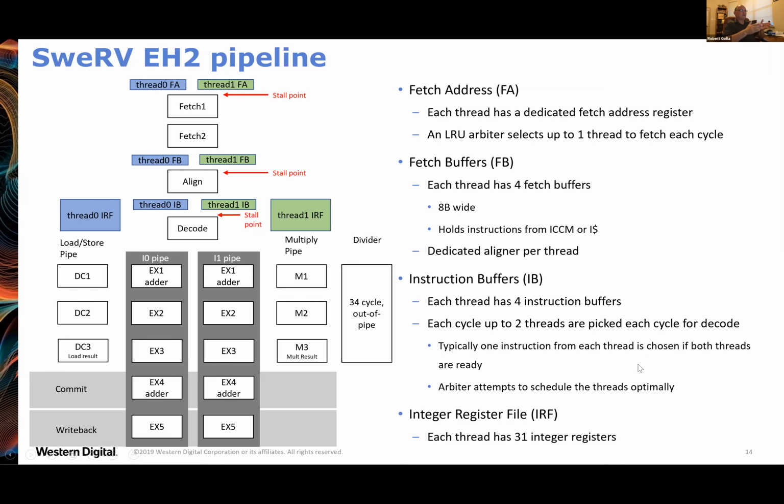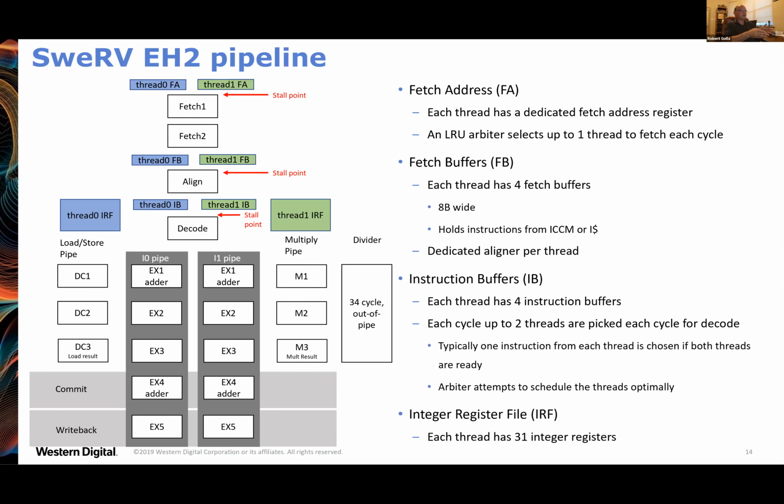The other thing is each cycle, if both threads are ready, typically we're trying to pick 1 from each thread, okay? Because that maximizes your throughput. In general, when you're picking between each thread, you're getting the oldest instruction at that point in time, so there's less speculation.